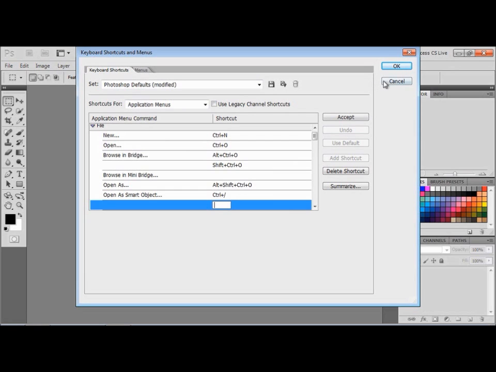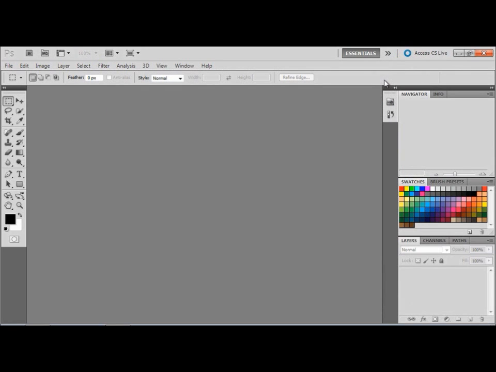I'm going to go up and click Cancel because for right now we're going to leave keyboard shortcuts and menus the way that they are standard shipping in Photoshop. So I'm going to click outside this shortcut box, then hit Cancel, and now we're ready to dig into our workspace. Back in Chapter 1, we had set up in the Essentials workspace, and I'd just like for you to verify that you're still there. Make sure that Essentials is your chosen workspace. We're going to start from here, but we are going to make some changes to the neighborhood.